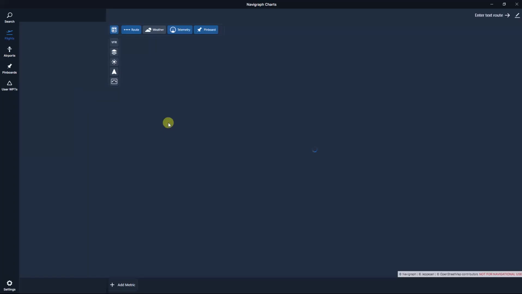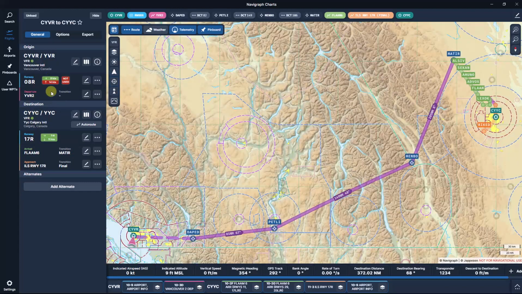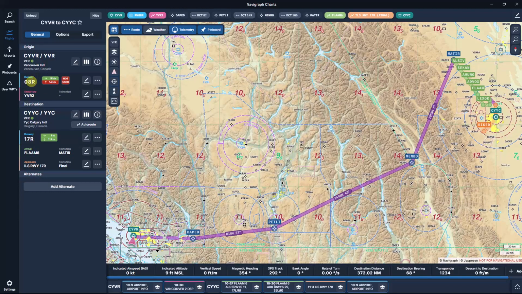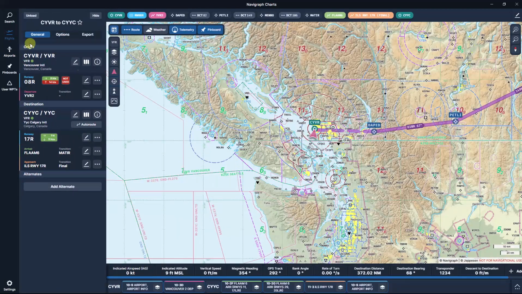So Navigraph, we're going to get familiarized with the arrival airport. This is from a previous flight. So instead of runway 8 right, can I switch it here? Flights, I would like to switch it, so I guess I have to remove it.